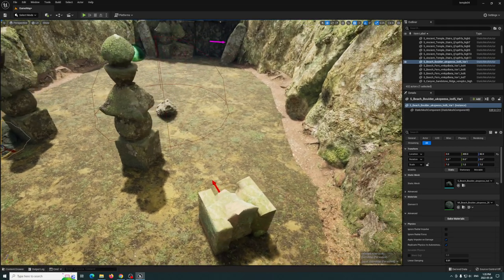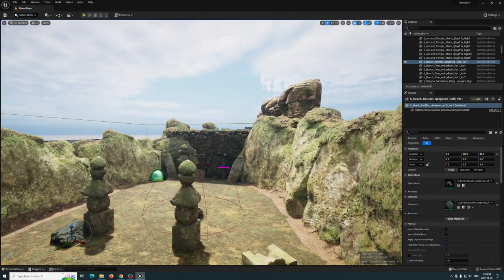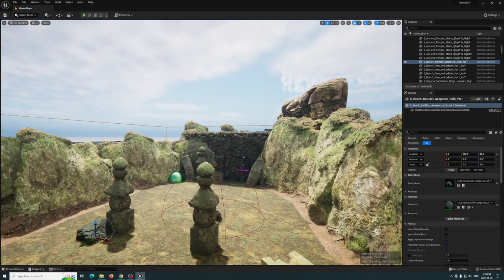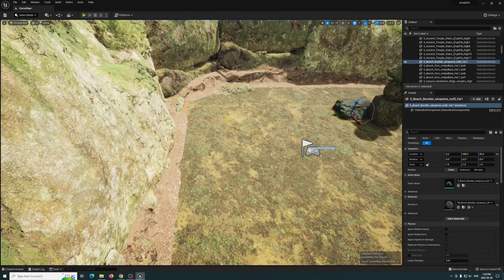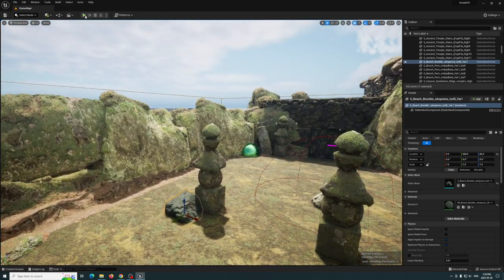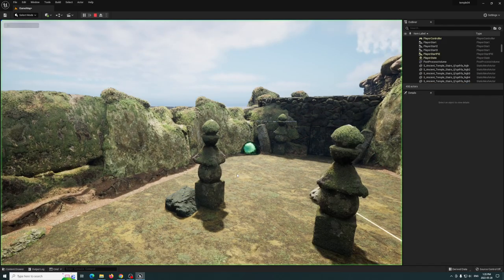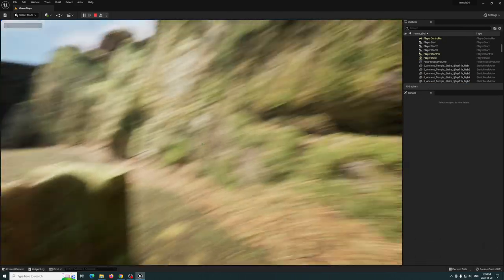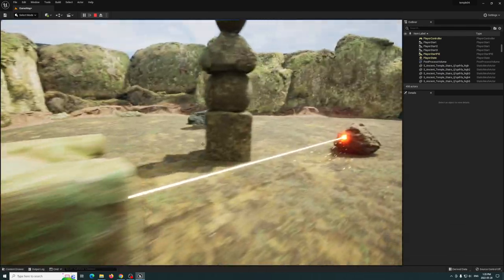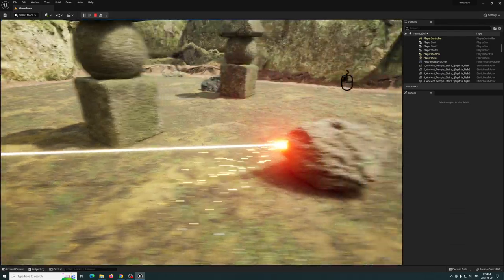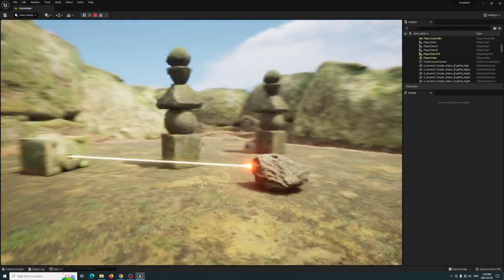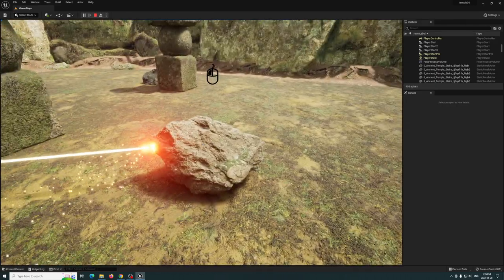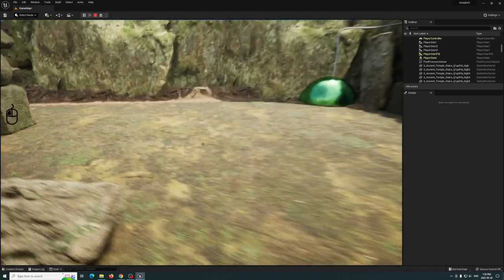But essentially, what I've done is I've taken this course a little bit further to expand my knowledge. There are things that are not in the course. So let's go ahead, I'm gonna hit play, and you're gonna see what is going on here. I've gone in and I've done a lot of things that aren't in the course. I've added decals, I've added different particle types. I've even added helpers so that people know what to do.